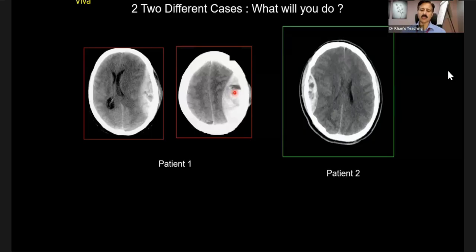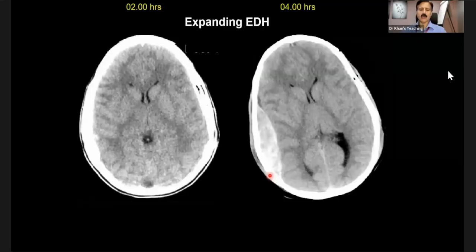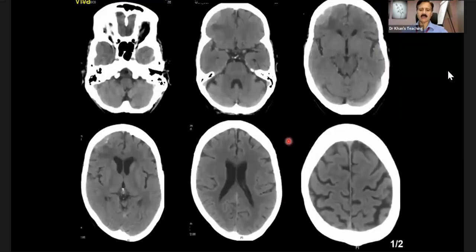Don't confuse it with the subdural hematoma. Active bleed means that the patient is bleeding while on the scanner. It means you don't know what will happen 10 minutes, 20 minutes down the road. What will you do? You will pick up the phone. Excellent. You will pick up the phone and tell the surgeons this is what is happening, and urgent management is needed. So extradural hematomas can also enlarge, like this case here. At 2 o'clock, it is very, very small, and then it has expanded.